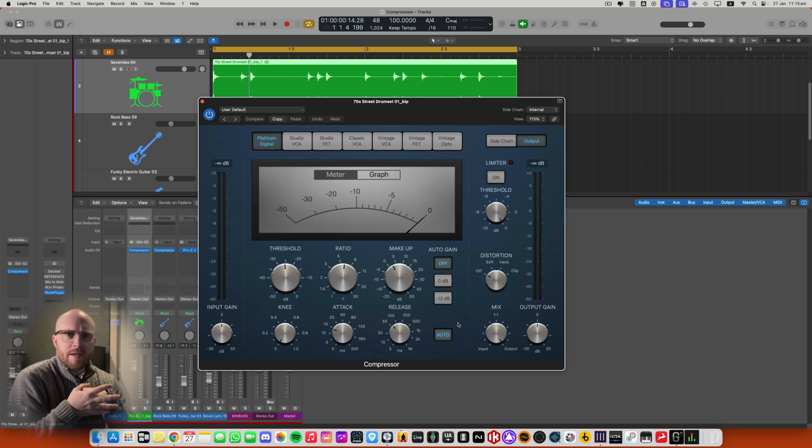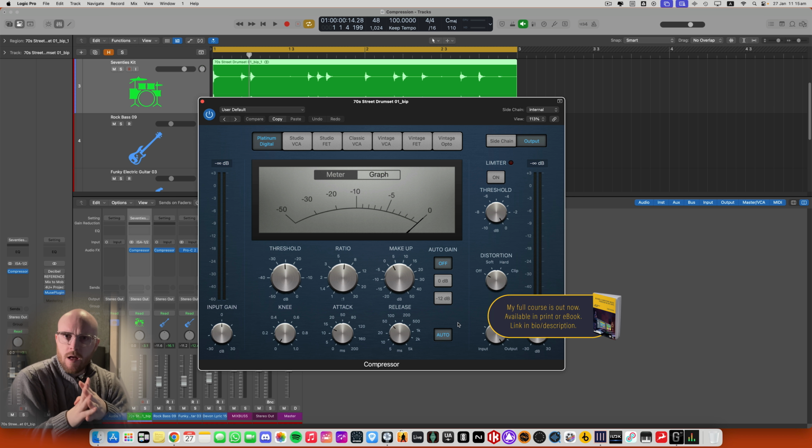Now, auto release is a really great thing because it's basically listening to and responding to the information that is coming through the compressor and exceeding the threshold. So it's kind of doing more work than you can really do as a human. So it's nice in that sense, but if you are feeling that you want to be in complete control and you want to set that yourself, let's talk about it.